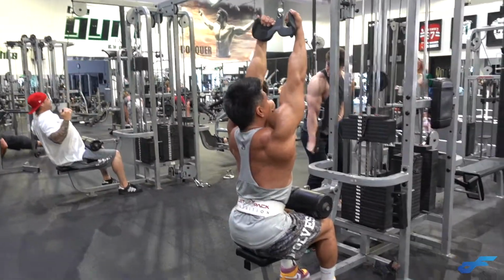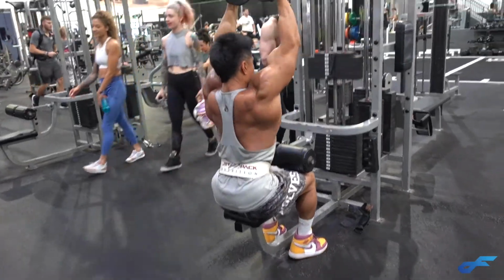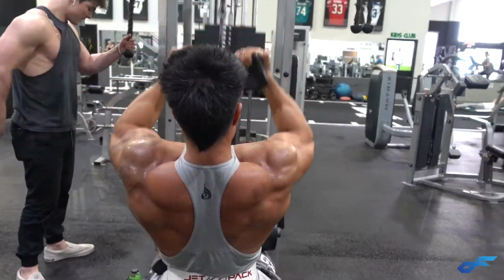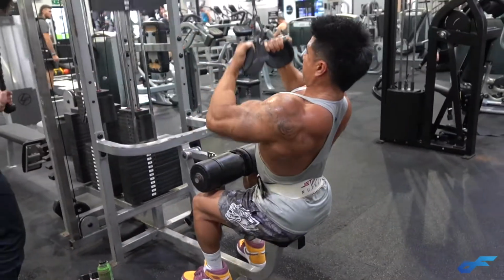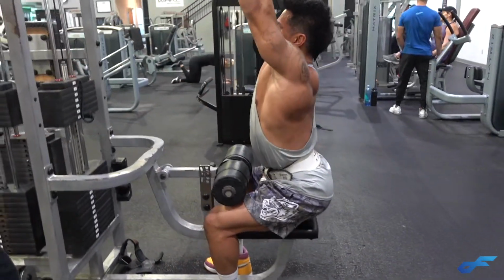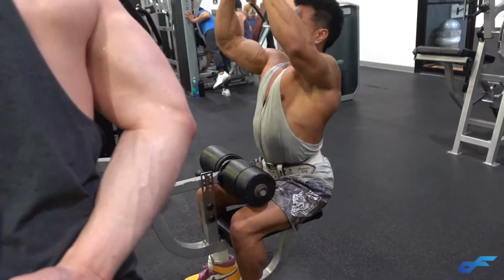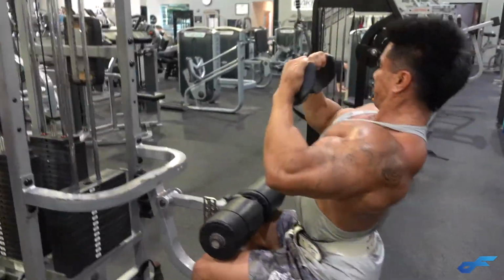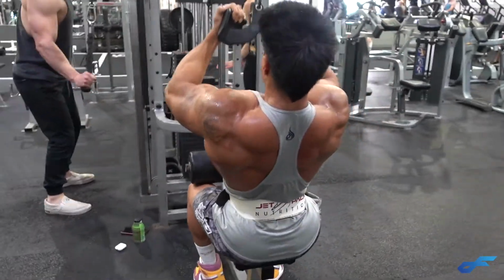Last set of this, I want 15 reps here. Pretty good speed and big stretch. Good. 2, 3, 4, 5. Yes. 6, 7, 8, 9, 10. 5 more. 11. Drive those elbows. One more. Good.